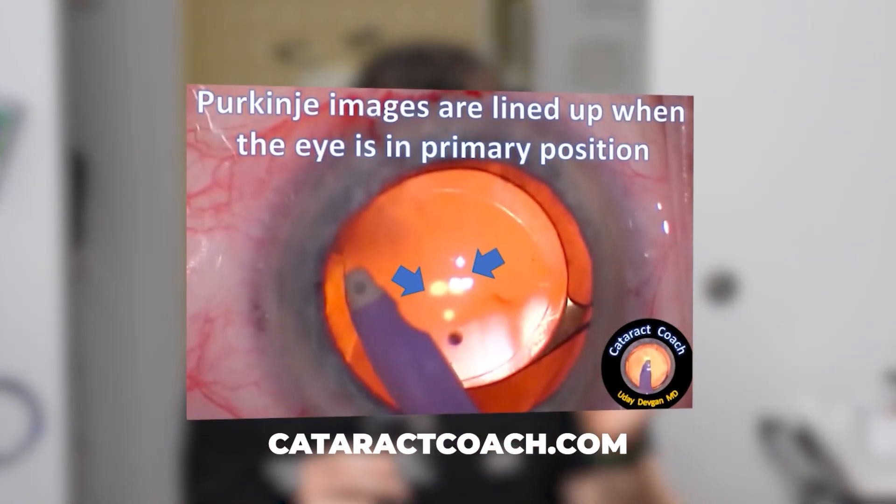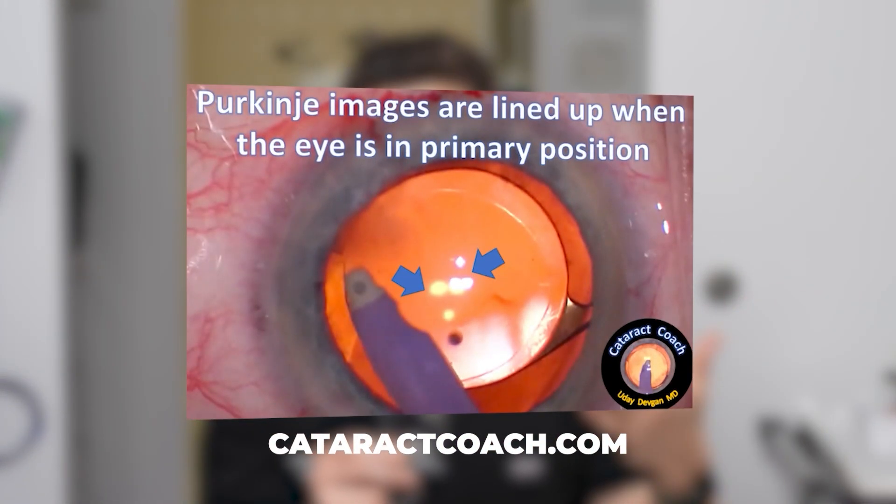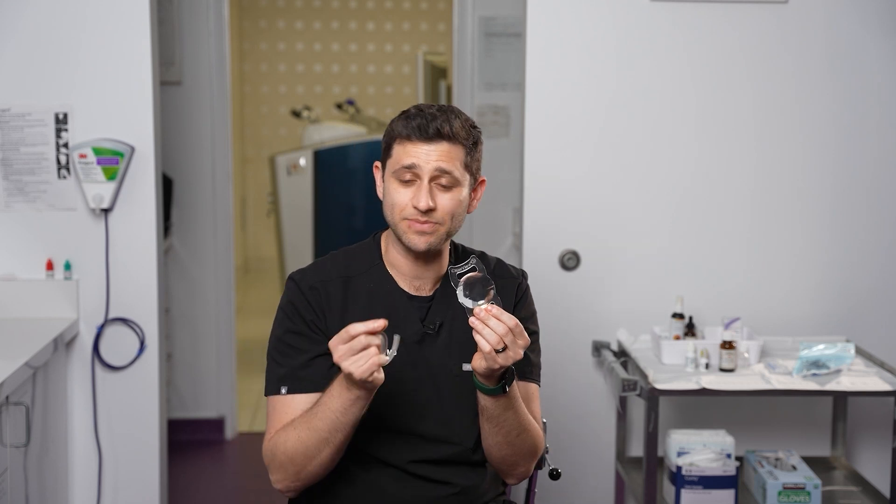No matter where you're looking — up or down — whatever is in focus, near or far, is going to be clear. The key point about inserting this lens is making sure that the Purkinje reflexes — the circle of light you see when implanting the lens — are right in the center of the lens hitting the distance portion, not the reading portion. The surgeon has to rotate it to get it in the right position, which can be challenging. If it's out of position, you'll get a striation of light — a split in lights that creates a distracting flare, and the angle of that flare will reflect the particular angle of the lens.